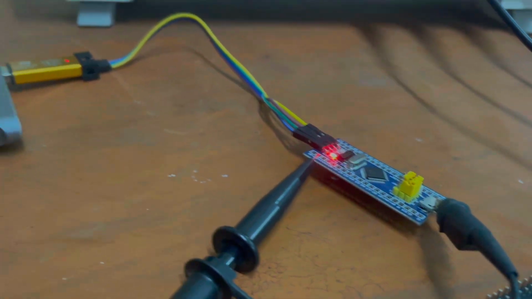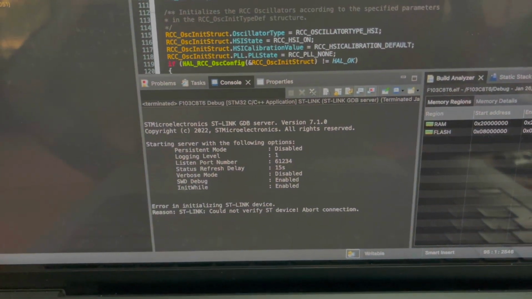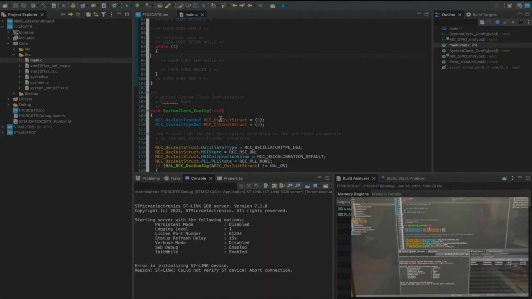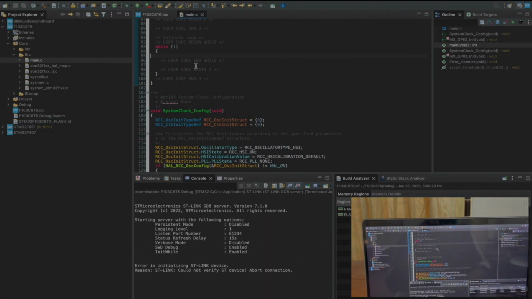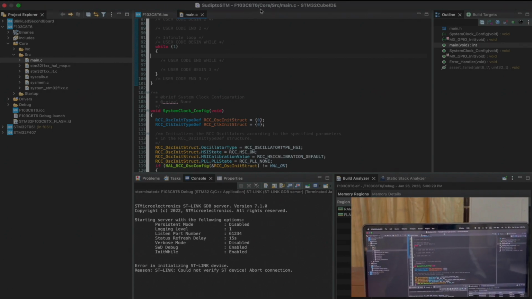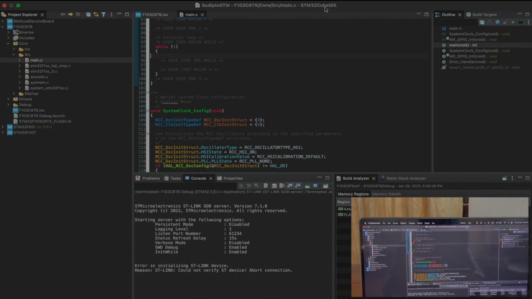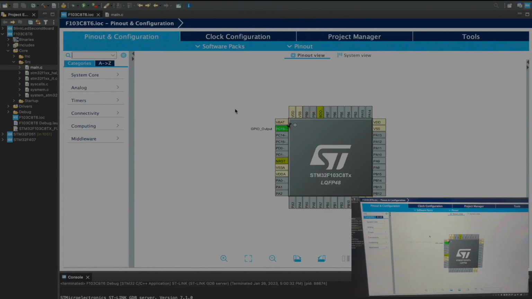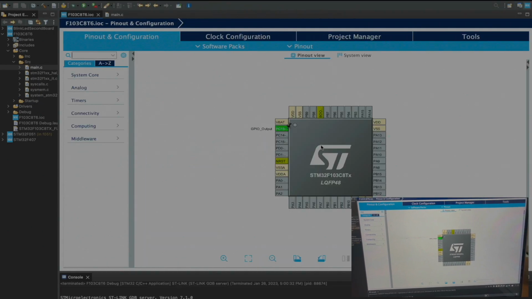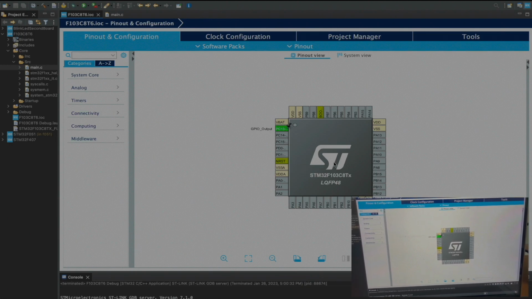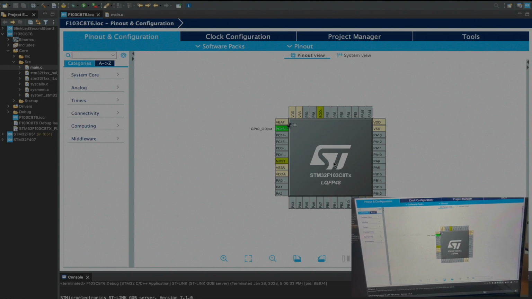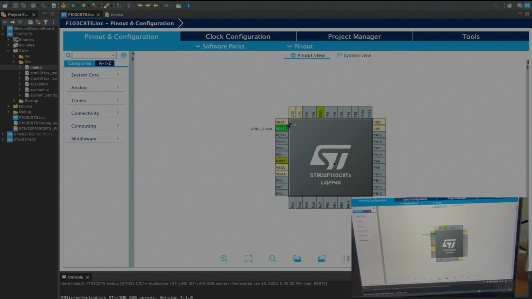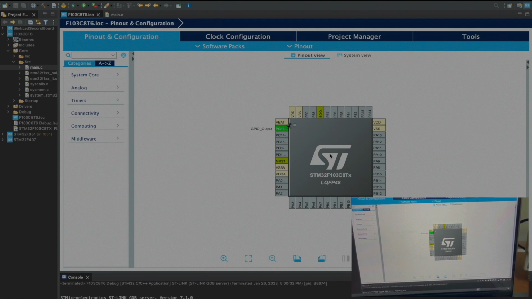Okay, so after the ST-Link version 2, and with these types of error, you have to first of all go to your main pin configuration, and I am using the STM32 Cube IDE. In that case, go to your project and the port selection or pin selection diagram. I will not discuss more on this section because I have already covered this part, and how we could create a simple project using STM32 Cube IDE, in another video. So first check that one.